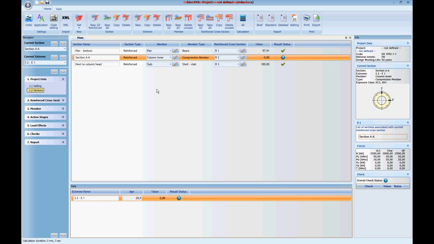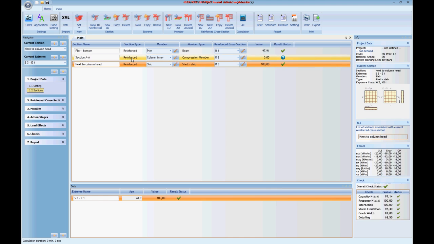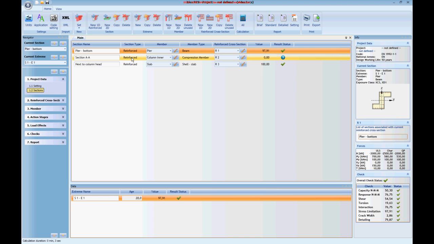To demonstrate the capabilities, let me input one section. As you can see, there are three sections which have already been input.